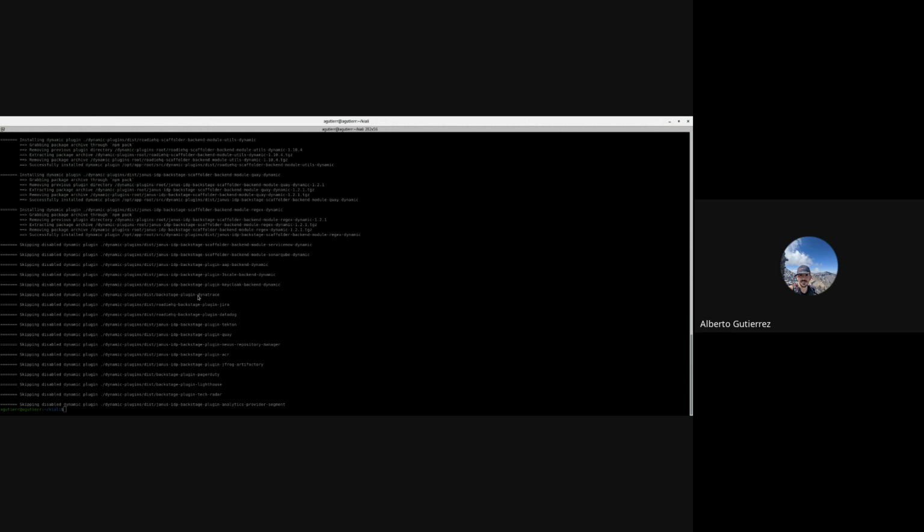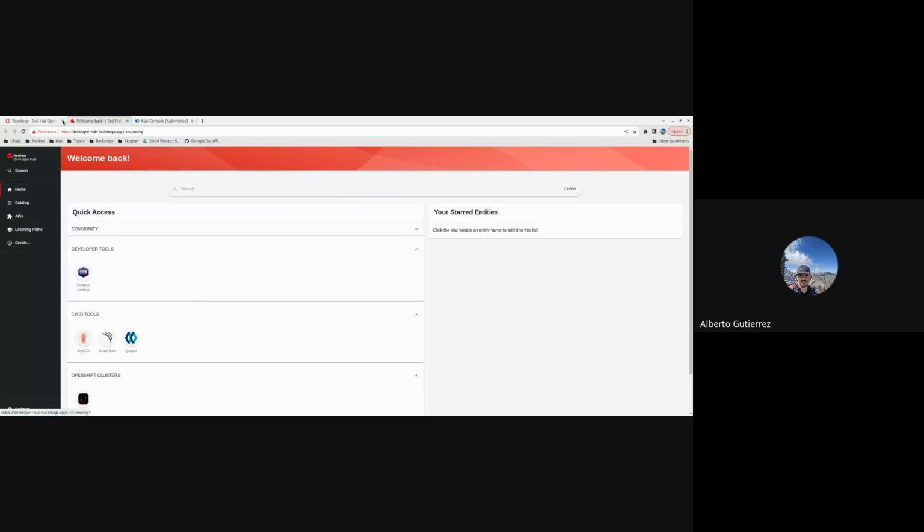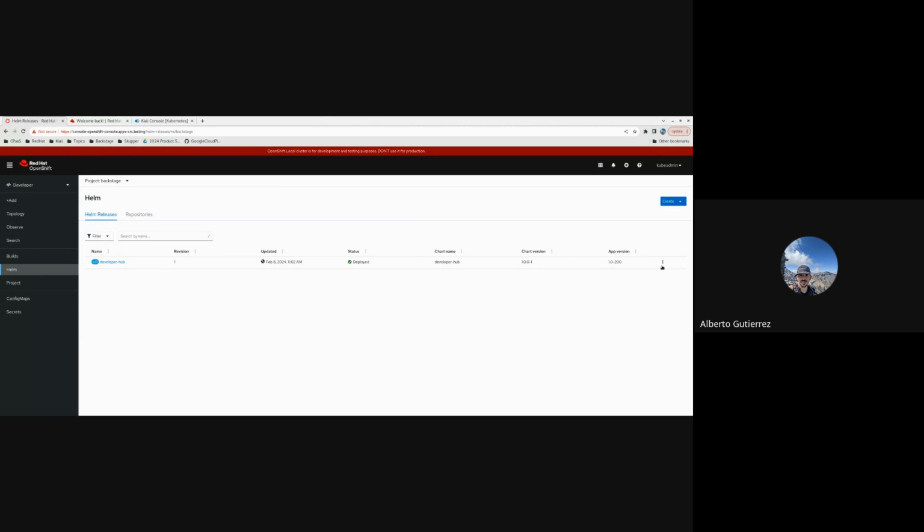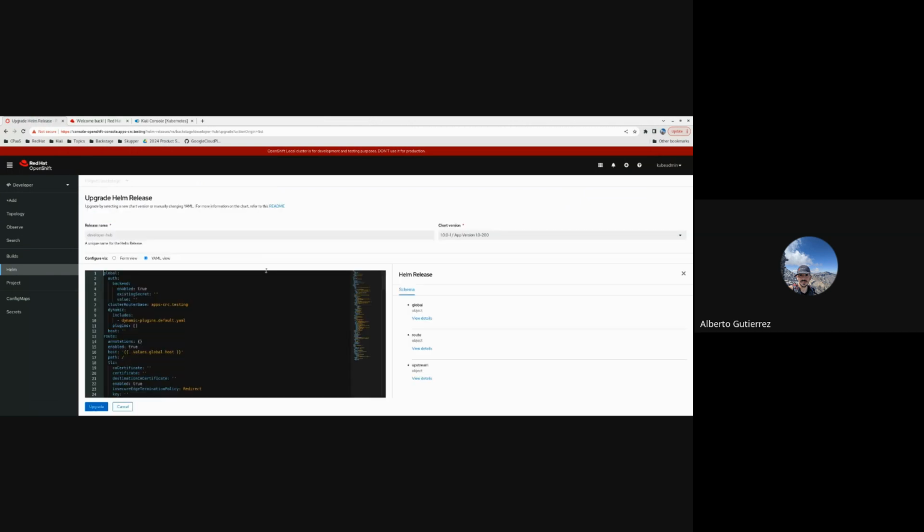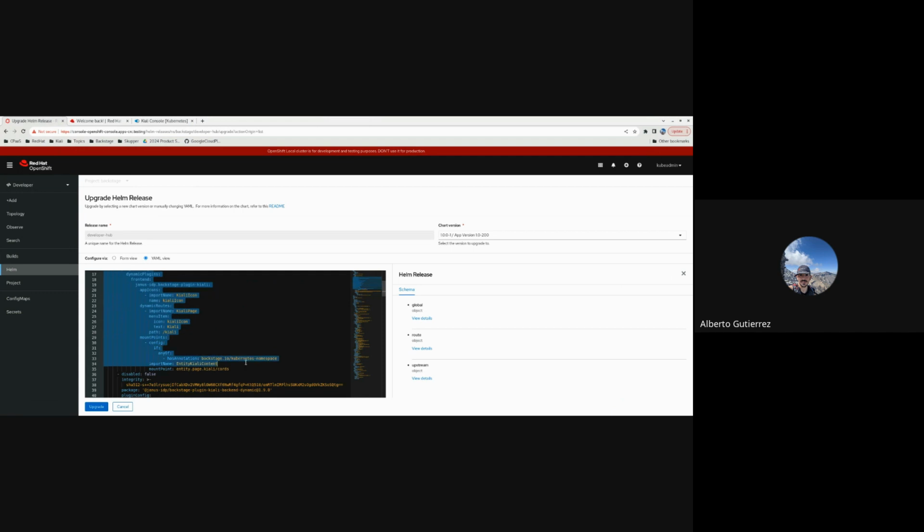So let's go to our CRC to change the Helm chart. Okay, to do that, we need to add here in plugins our Kiali backend and our Kiali frontend. So this is the main configuration that we are going to use for the demo. This is the front-end part, and this is the backend one.